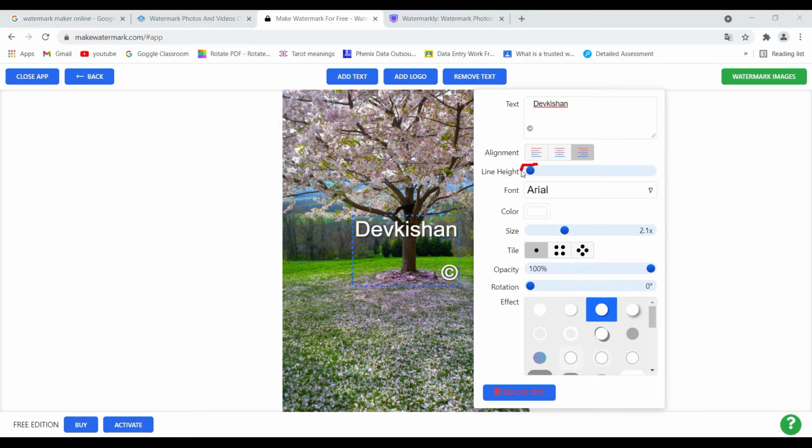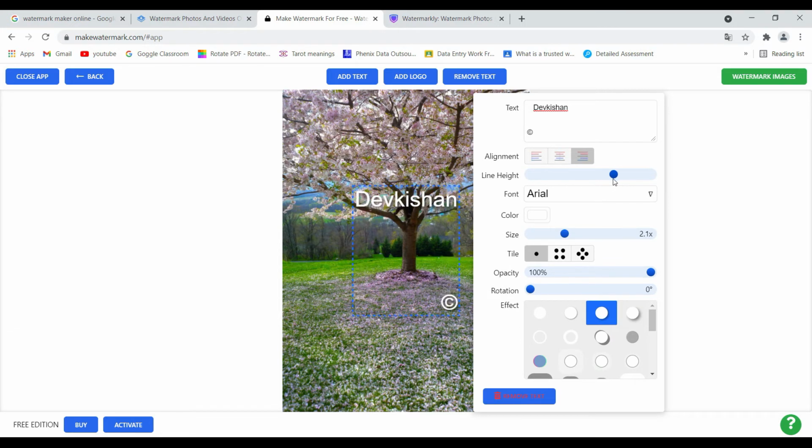If you move it like this, it is going to increase the line height. I'll just show you practically. If you see, I moved it over here and the line height has increased.